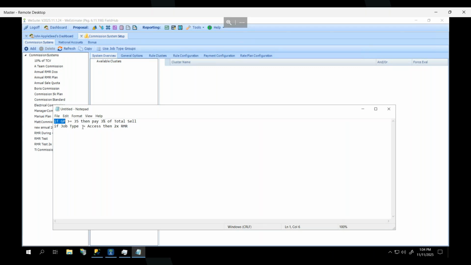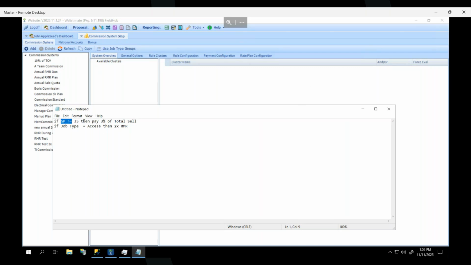If my job type is access control, then I want to pay out 2 times the RMR on a job, right? We do have different data types that you can create rules on. So we have the GP percent, we have GP dollars, job types, and specific RMRs. I will display that to you in a second.